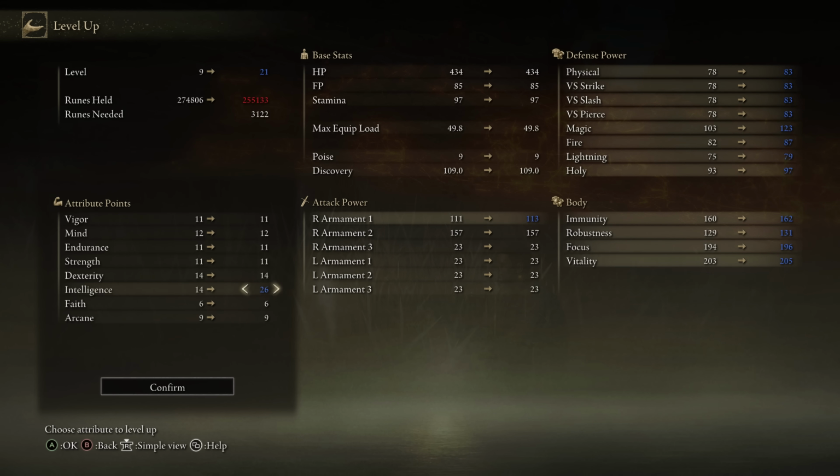As it stands, at 25 minutes into the game, we have enough runes to go all the way to level 51. This is by far the strongest start to Elden Ring, and I cannot believe that I did not think of this earlier.